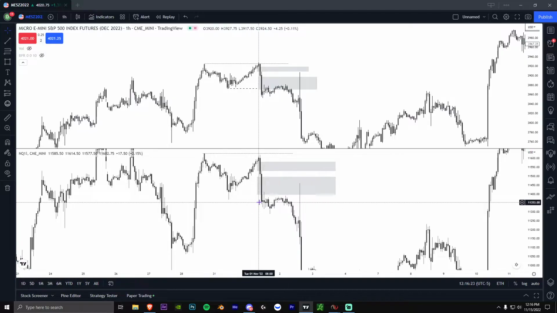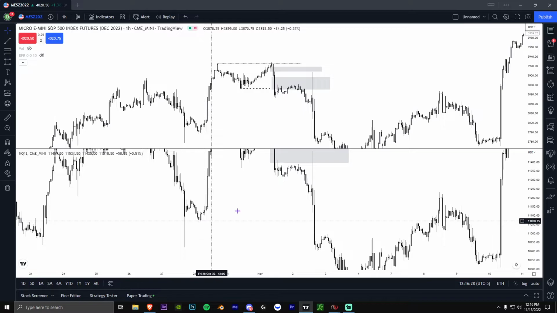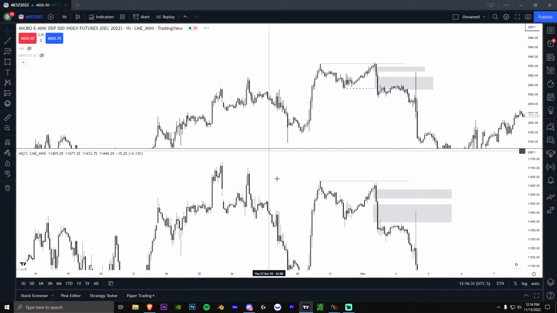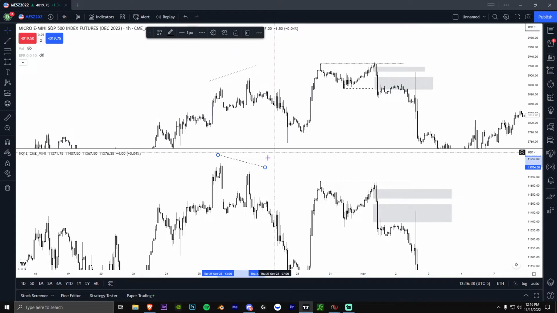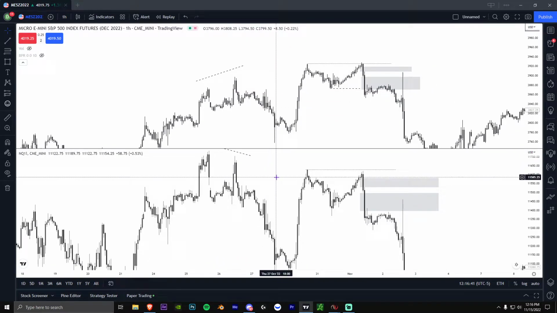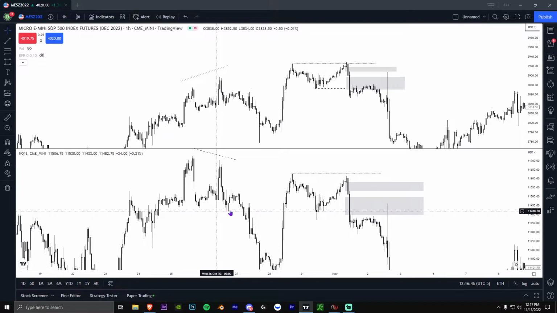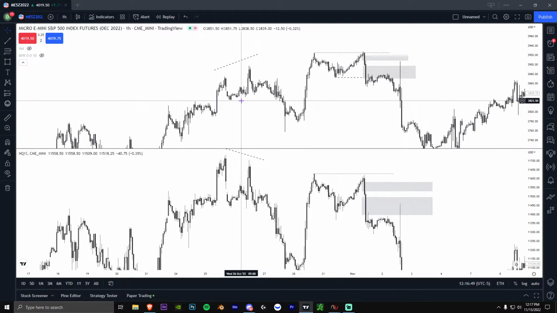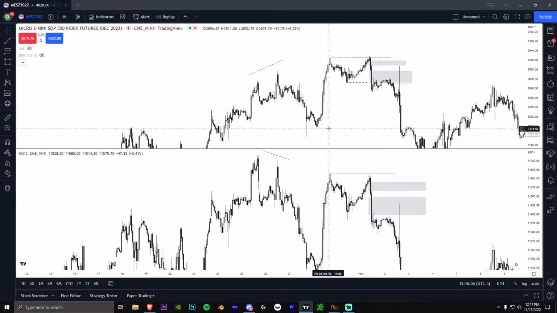Obviously in this one we get this market structure shift, we don't take out this high, so this is why this is such a good short, and it looks like the sell model with liquidity down here. But yeah, again, right here we have another divergence. We get a higher high but a lower high on NQ, and what would this mean? Well, in this situation you would see, oh, this is bullish, but this is bearish because we break market structure shift here. And this is kind of different because in this one we break market structure shift down in both.